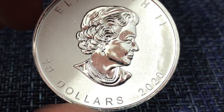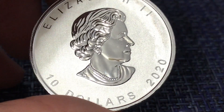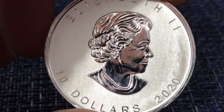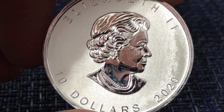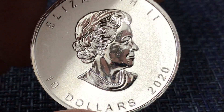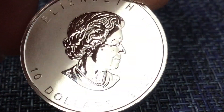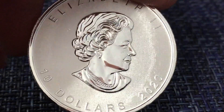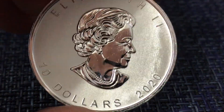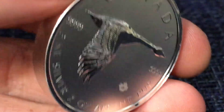There's the familiar effigy of Queen Elizabeth II that was first done in 2004 by Susan Blunt. They're actually overdue for a new effigy for the Queen. This one has run its course and actually I don't think this is the best portrait of the Queen anyway — it's almost too soft.